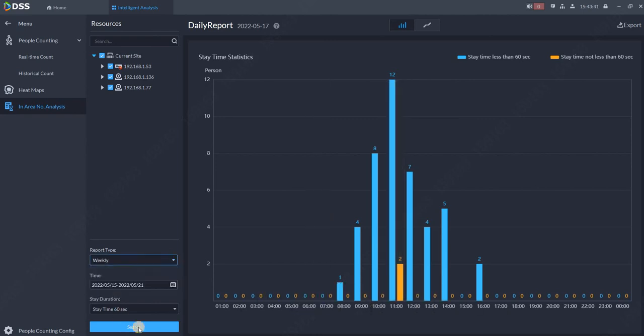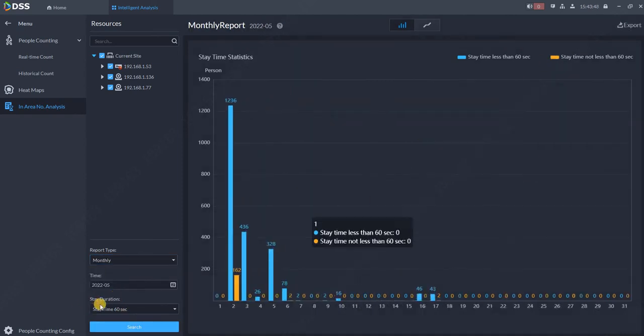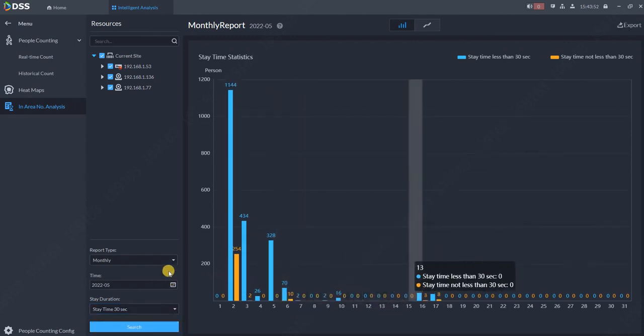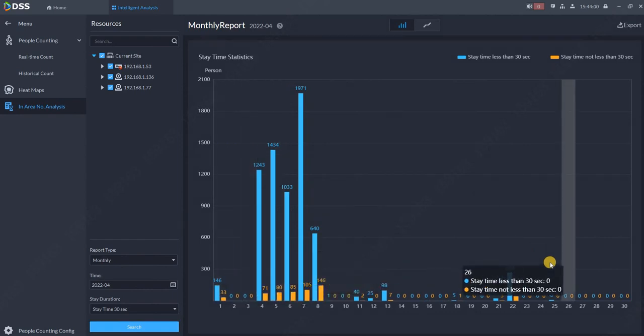Also over here you can do some weekly statistics. Of course, you can do some monthly statistics. You can change the filter anytime you want based on your requirements. And you can of course change the months. For example, for April, and you got different data. Again, all those data can be exported.